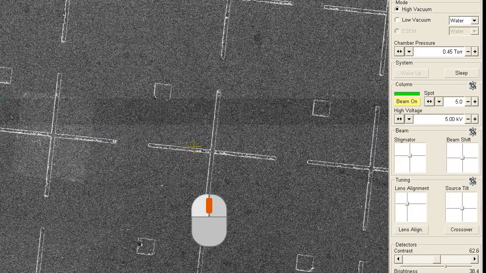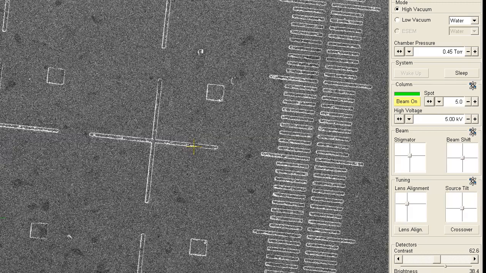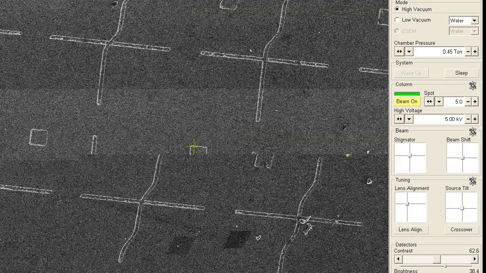But let's say I need to move over quite a bit. Instead of doing a bunch of clicks, what I'll do is I'll push the mouse button and then just move it over quite a bit. Okay, particularly if I'm scanning over, if there's an area that I know I want to get to, I can quickly get to it.